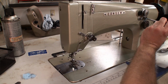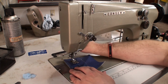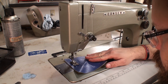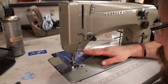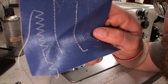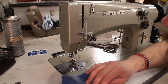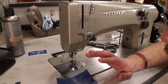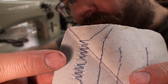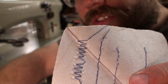So we can go ahead and try a zigzag out. We'll go to our widest zigzag, put our piece back in, turn our machine on, and let's try a zigzag out. Whoops, a little too much there. Unfortunately, our machine has missed a stitch, or two actually. That would be possible timings not quite right, or maybe some little adjustments, some tensions are off. Also, as you can see, you might not be able to see it very well. You see the white thread? Well, the white thread should not be seen on this side. So somewhere my thread tension is off.